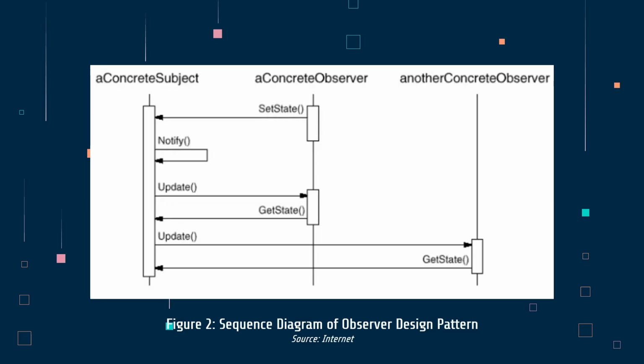In short, the class diagram defines the static structure of the observer pattern, while the sequence diagram demonstrates the dynamic interaction when state changes. The observer pattern ensures that all registered observers are notified whenever the subject's state changes, making it useful in real-time update scenarios like weather systems, stock monitoring, and event-driven architectures.